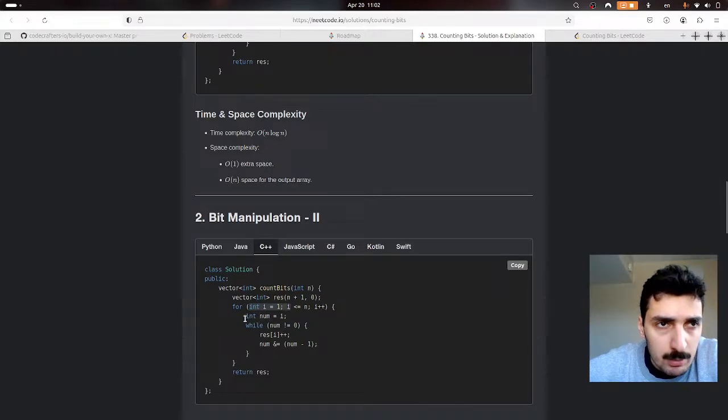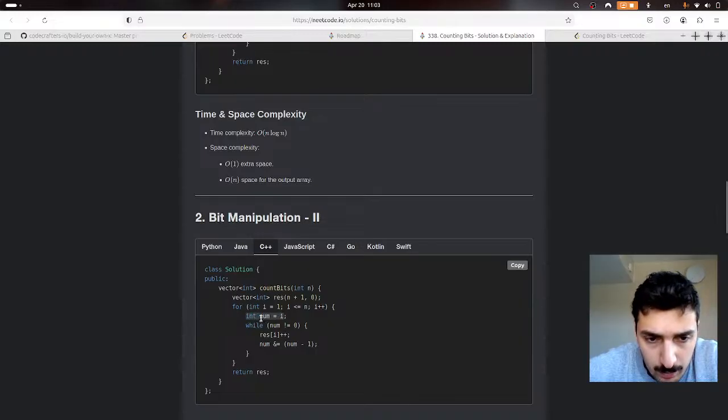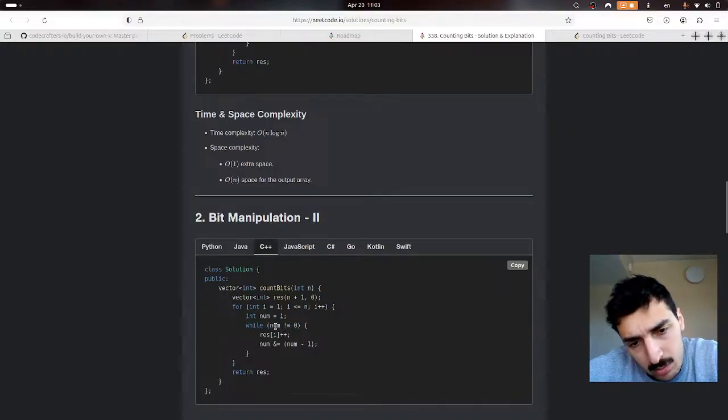We're skipping the 0. And if num equals i, well, num is not 0.